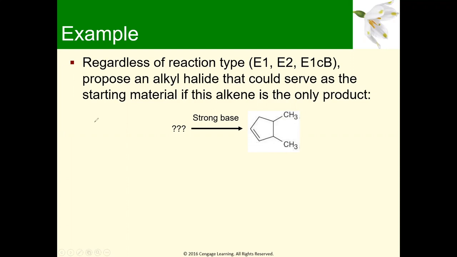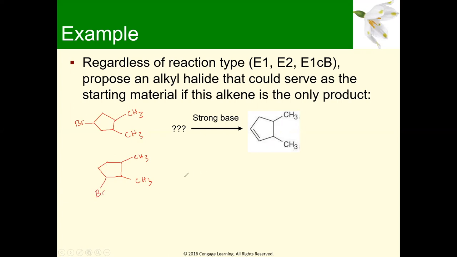So let me, again, with my poor penmanship, try and draw a couple of pentagons here to replicate the original alkene. All right, so there's one. I'm going to draw another one. Like I said, that halogen had to be on one of those two carbons right there. It could be the carbon there, where the bromine was before the elimination, or the bromine could be here off this carbon, because it has to be one of those two carbons.